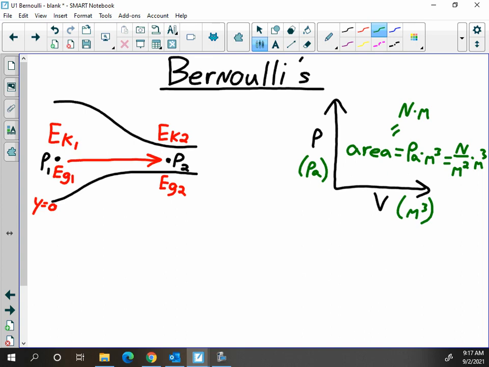So let me give you an example. Let's say you have a balloon full of air. Okay? And you have to remember, air is different from a liquid in that it's what? Good. So if I could take that balloon and squeeze it, what would I do to its volume?